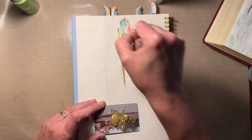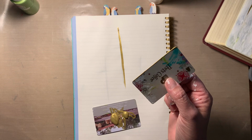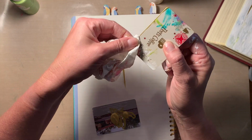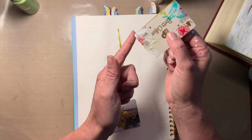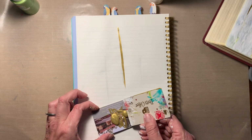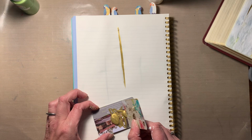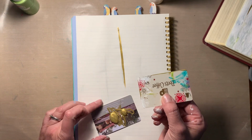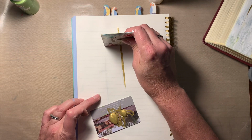Up and down. And then you're going to clean off just the bottom third maybe of that side that you were just using, just so that there's no paint on the corner that's going to transfer. And then you're going to take your other blob of paint and you're going to run just the center of the short side of your gift card through the paint. And that's what you're going to use to do your cross piece, which is going to be shorter.